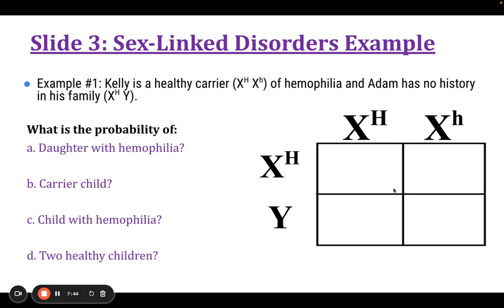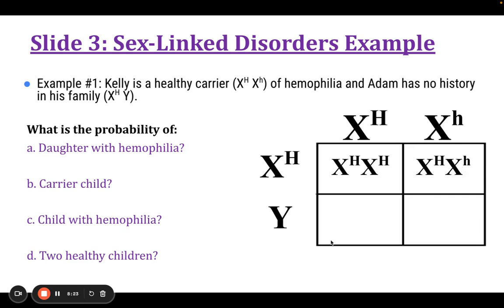You can see here that there are both dominant X alleles in the upper left box. One from dad and one from mom. That means this individual will be homozygous dominant for the healthy trait. In the upper right box, I'm going to pull one from the left and one from the top, and this individual would be a healthy female, noting two X chromosomes, one with the dominant healthy trait, but this individual would also be a carrier. She carries the recessive allele on her second X chromosome.